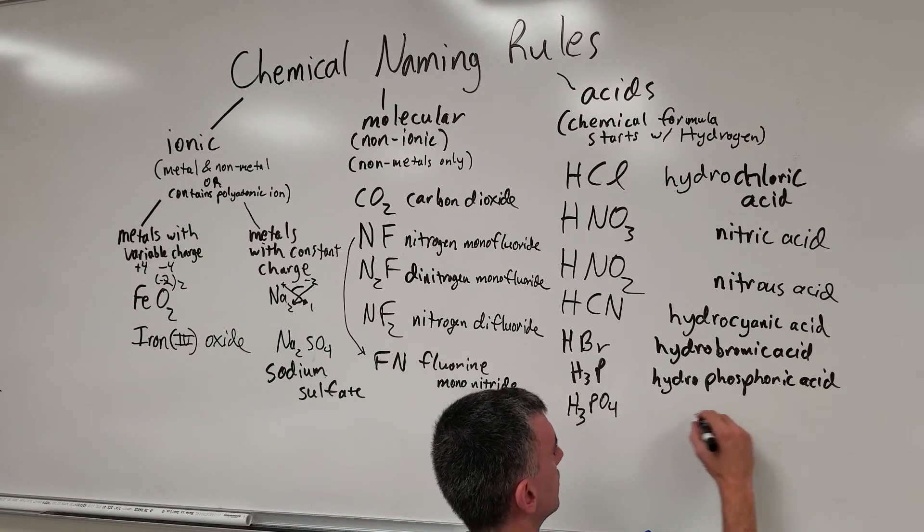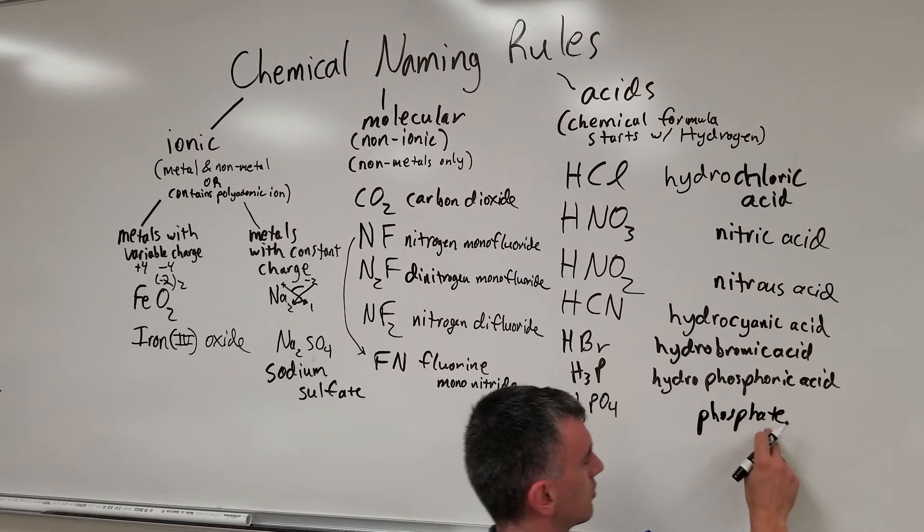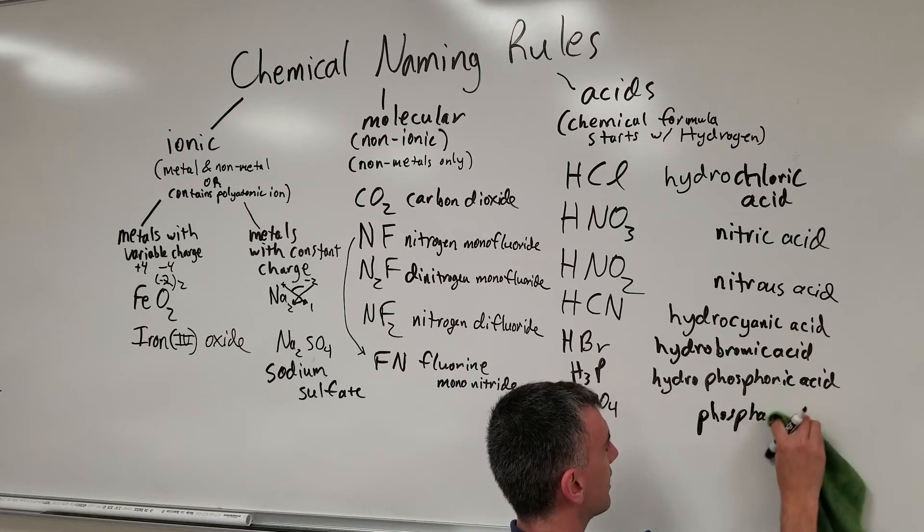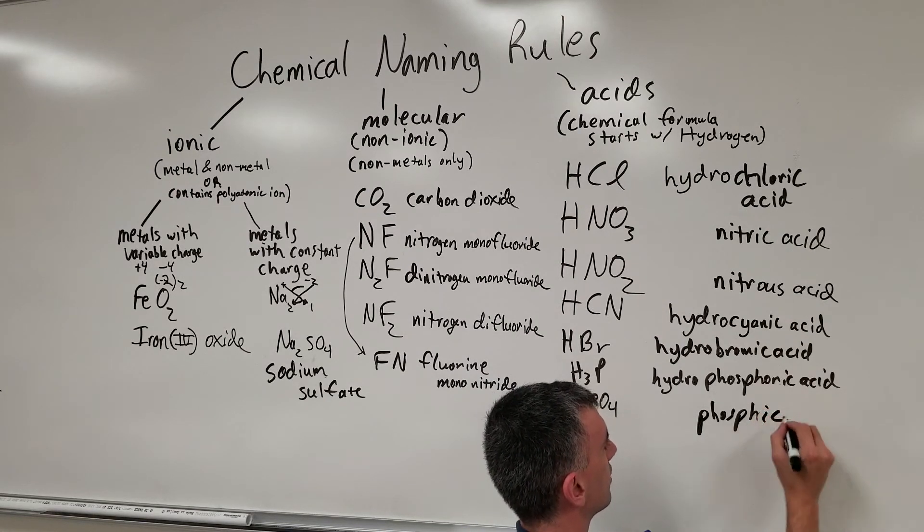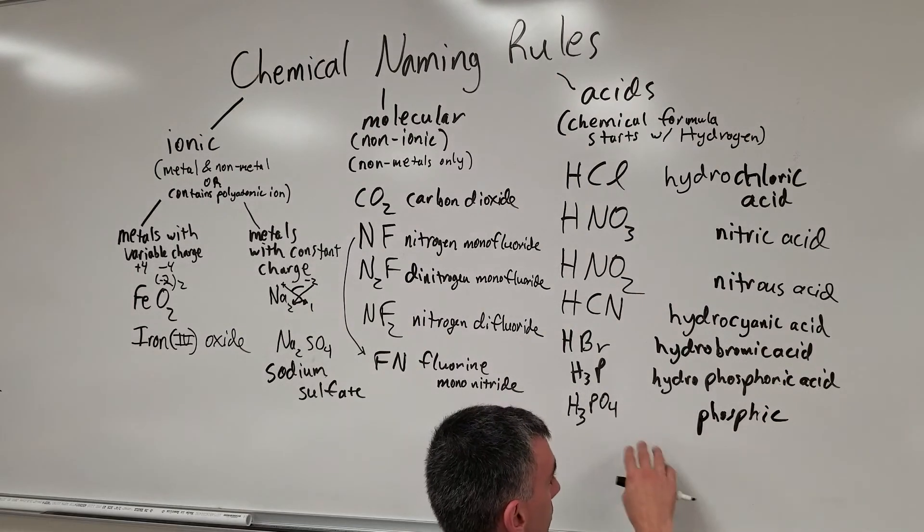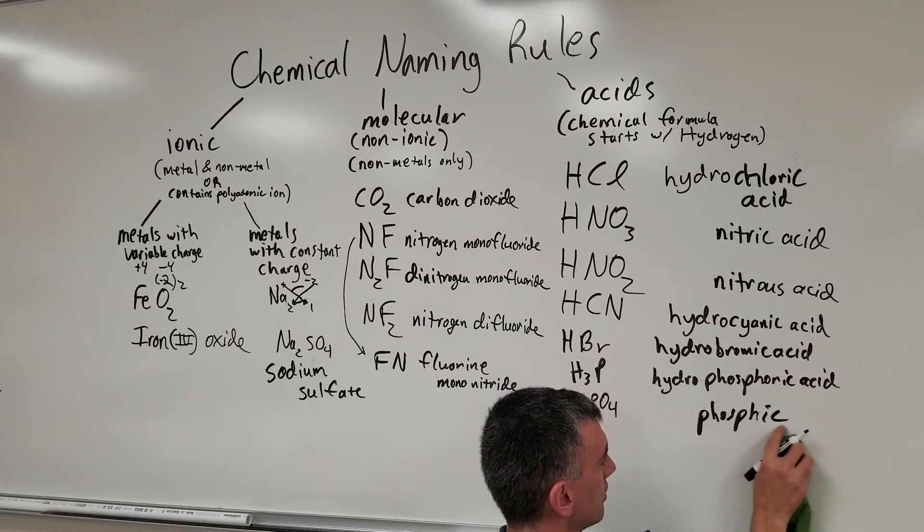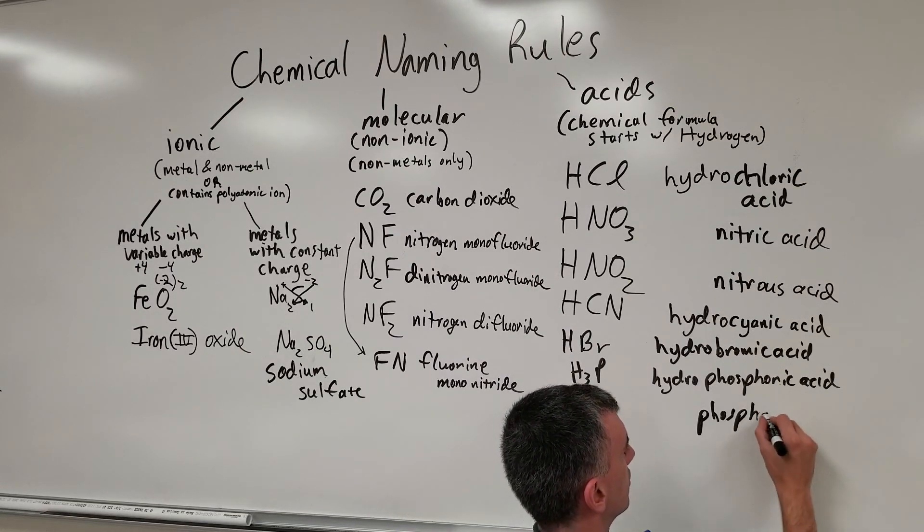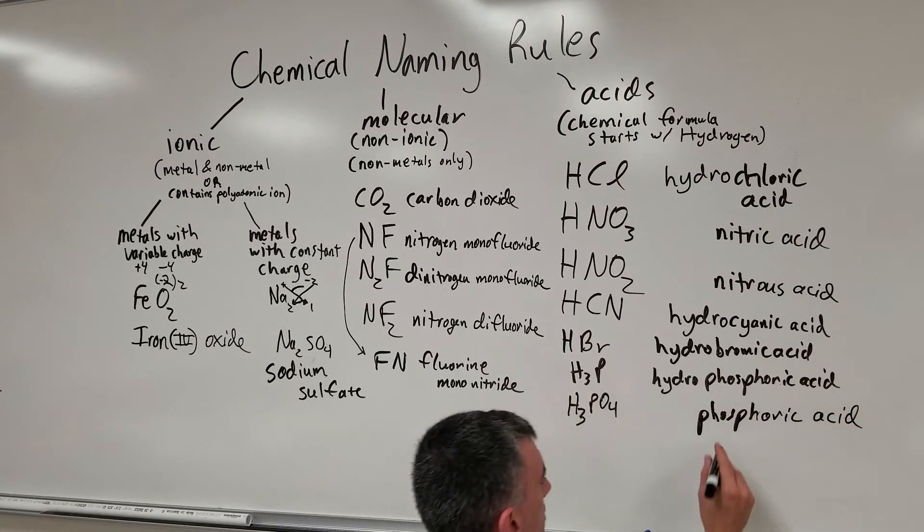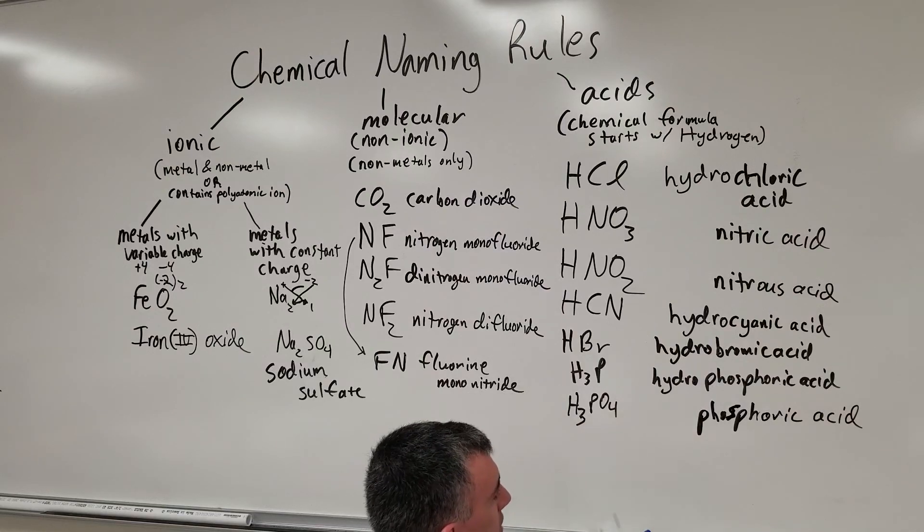Phosphoric acid is going to be the name of this, because phosphate is the name of this polyatomic ion. If you ate an acid, you would say ick. Except, unfortunately, this one doesn't quite follow the rules. Phosphoric acid, but it will have -ic in the name. That's the correct name of this particular compound. Phosphoric acid.